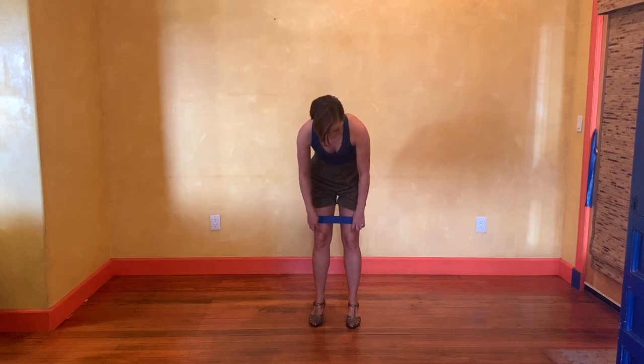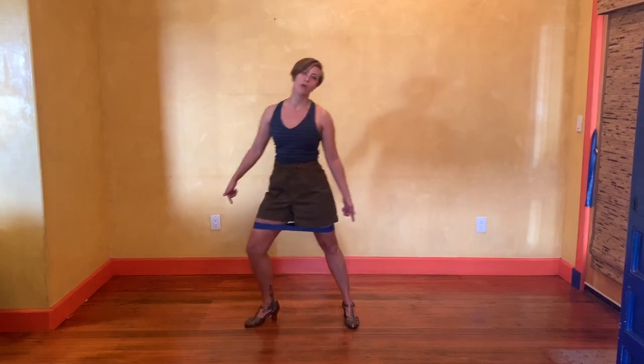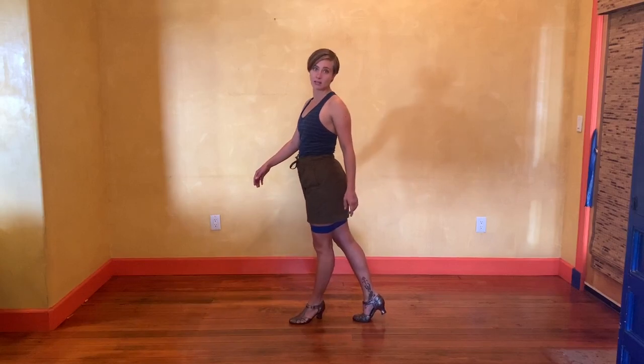I'm going to put this resistance band around my thighs. It's going to be a couple inches above my knees so that I can make sure I have to work against the band. Good for practicing slides too. However, my goal here is that I can tell if I've stretched one leg versus moving them together, because I don't want to work against the band. I need my legs to work with the band instead of against the band.